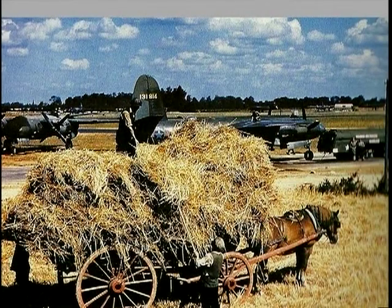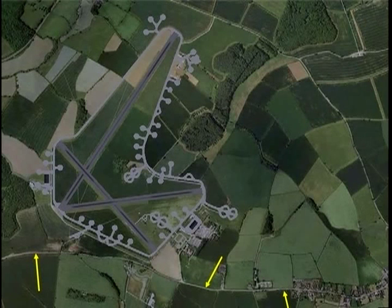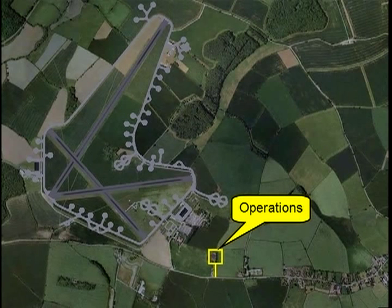While the diorama covers facilities in and around the flight line, there was of course much more to the airbase. Unlike air bases in the United States, which are usually fenced and separated from the surrounding population, air bases occupied by the 8th Air Force were located on what had recently been farmers' pastures and fields. At Deanthorpe, a rural road ran directly through the airbase, and an ancient pub in the nearby village stood within a stone's throw of airmen's barracks. One of the centers of activity was the operations building, located a short distance down the road from the flight line.